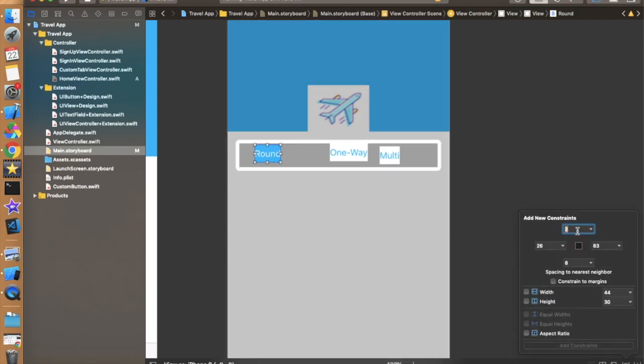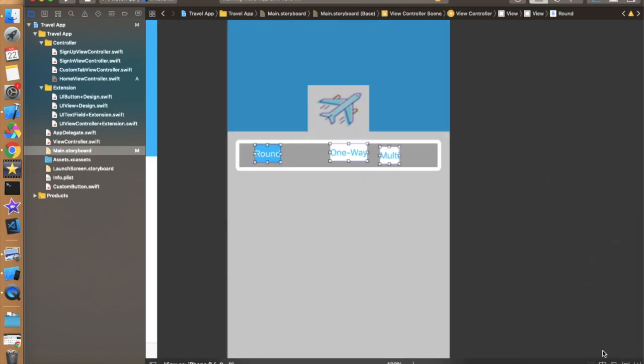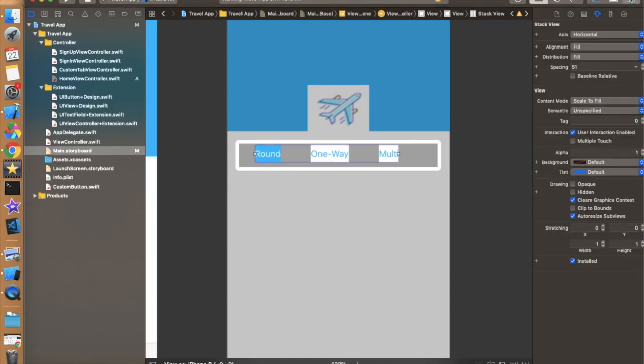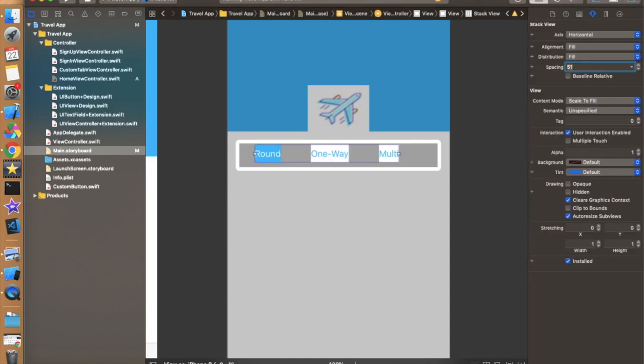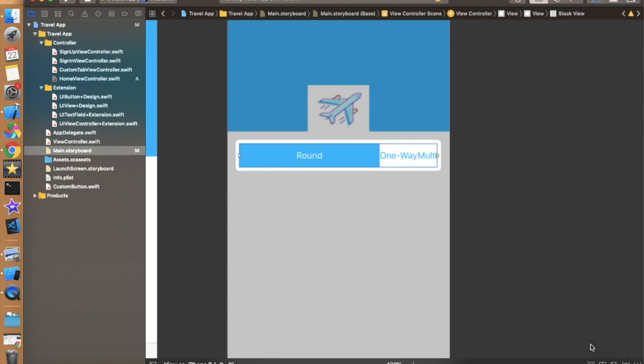Now we are going to learn how we can make the buttons equally distributed in size. So let's put these three things in a stack like this, and let's make 0 space between these three buttons, and give the stack a constraint of 0 from all four sides, like this.